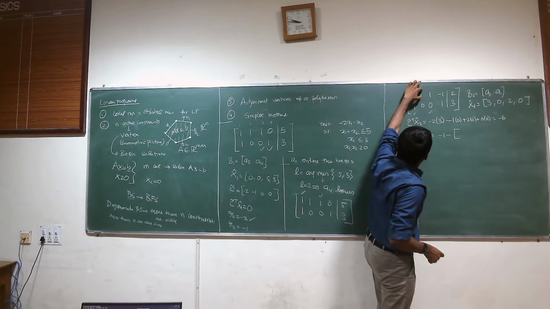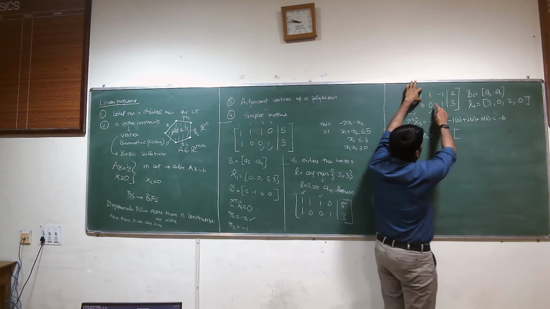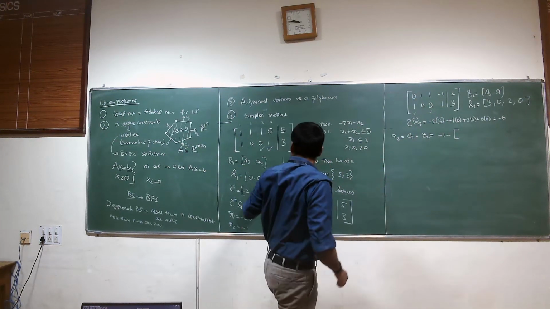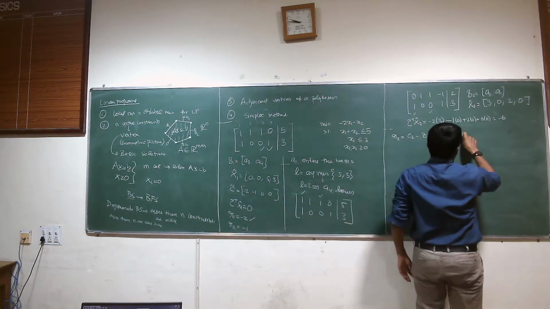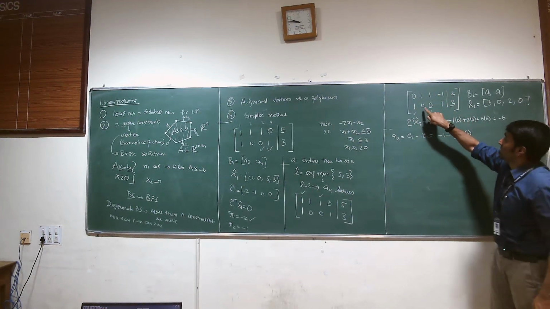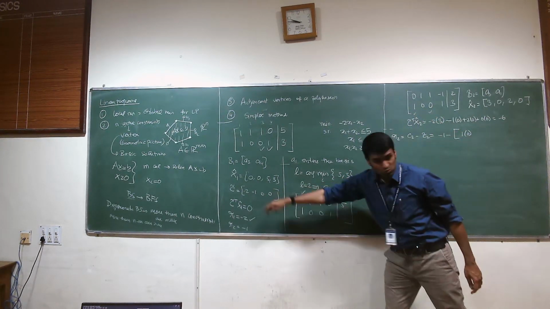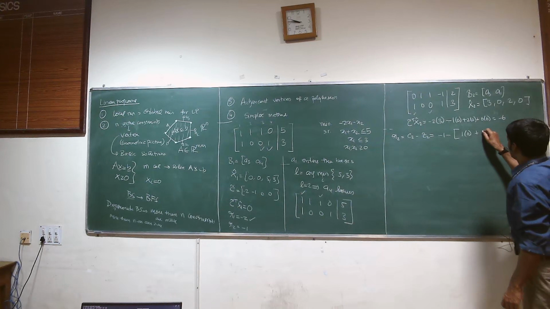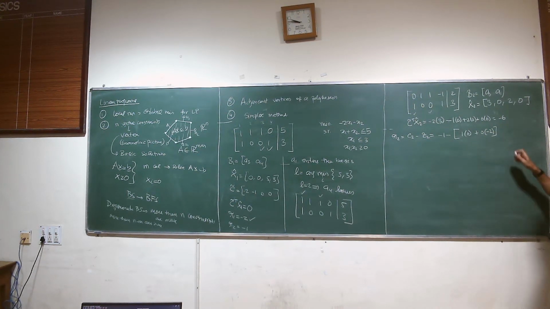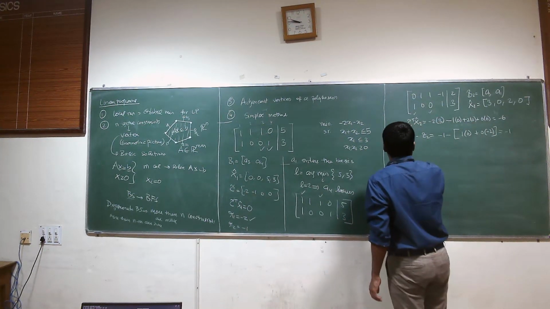So we take 1 times the C value corresponding to this column, 3, right? That is 0. So it will be 1 times 0. And then 0 times the second basis vector, which is A1. A1 is minus 2. So it will be plus 0 times minus 2. This will be minus 1. What about R4?